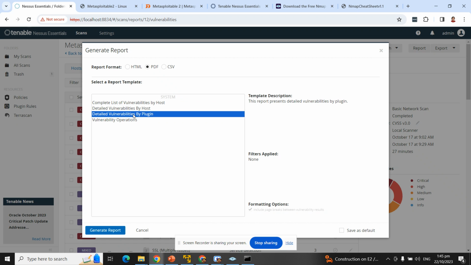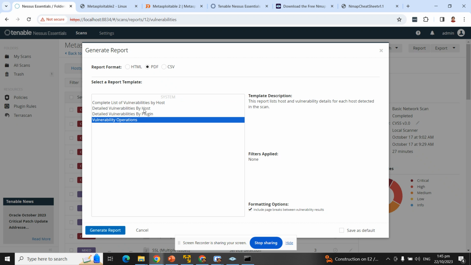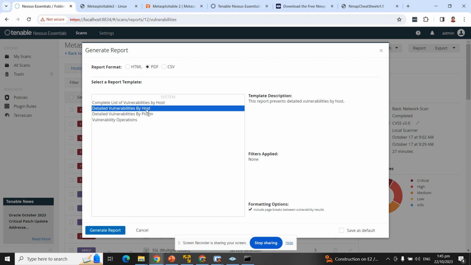Or detailed vulnerabilities by plugin or vulnerability operations. But since we only targeted one host, we can choose detailed vulnerabilities by host. Then generate the report. You can just choose whether you want HTML, PDF, or CSV, and then generate the report.